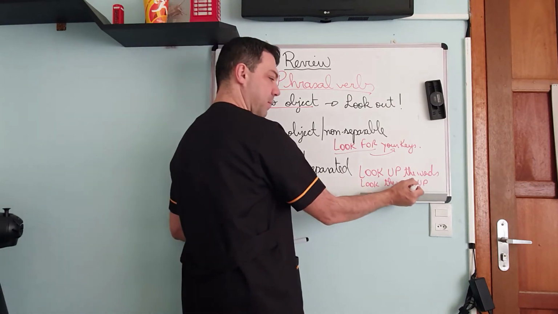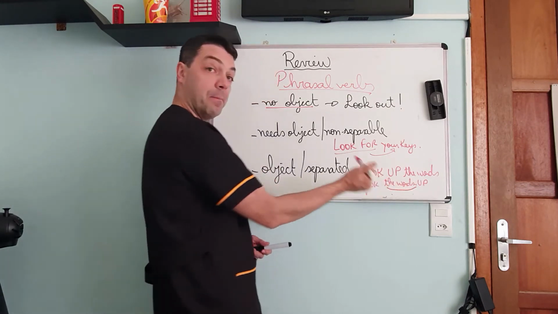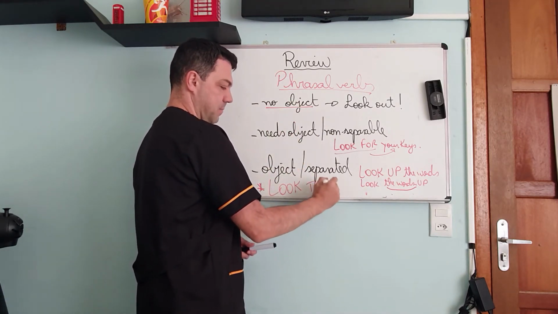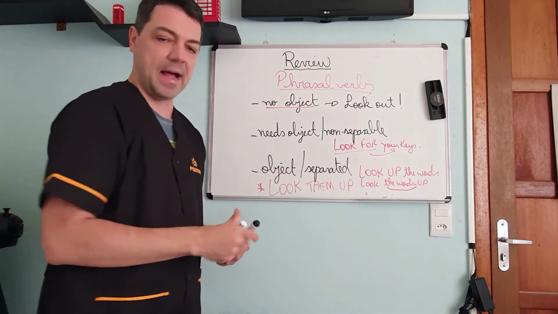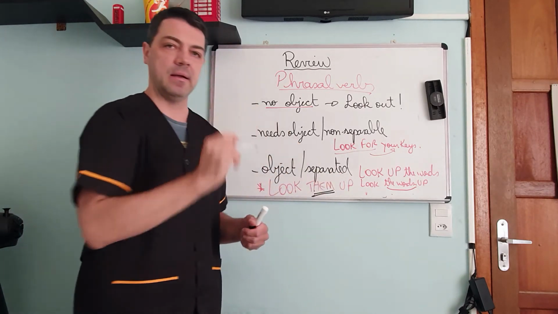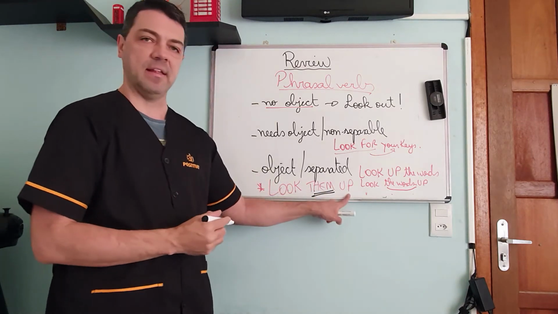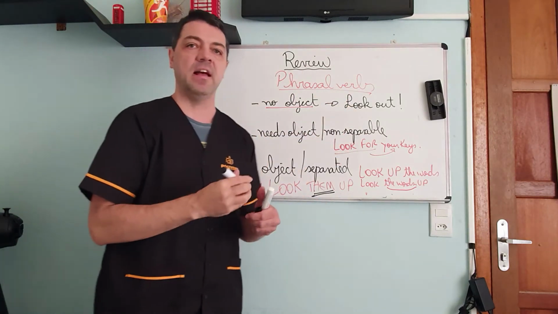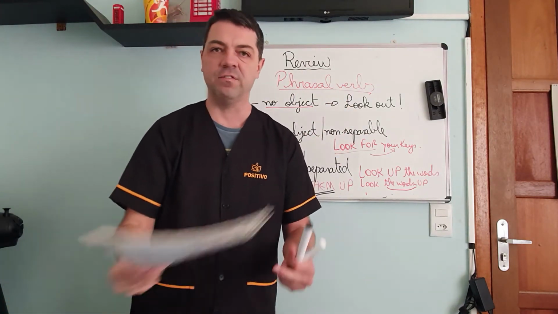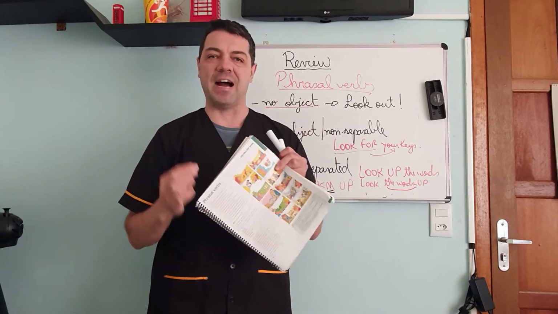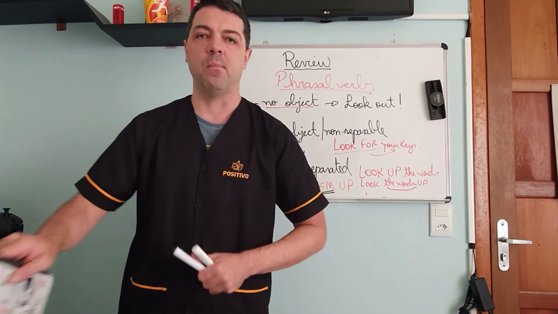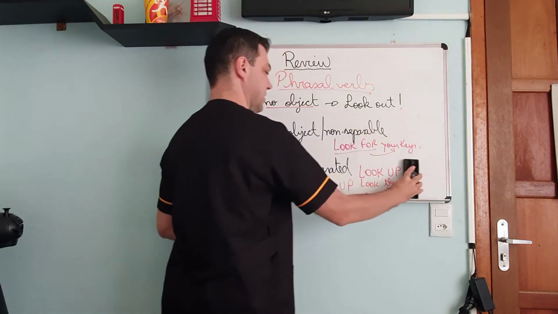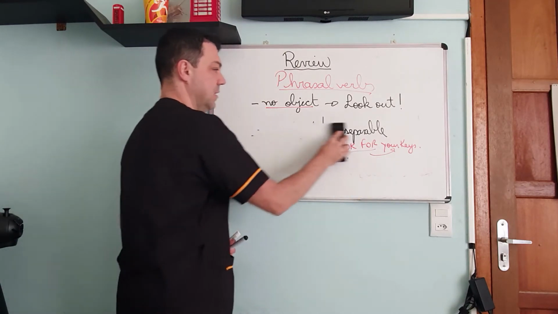And then just an observation for you guys. When you transform the noun into a pronoun, look them up. The pronoun must come in the middle between the verb and the preposition. Yes? So that's the main idea. And of course, if you still have any problems about phrasal verbs, your book on page 163 has more details there. Yes? So that's the point we should pay attention to about phrasal verbs.